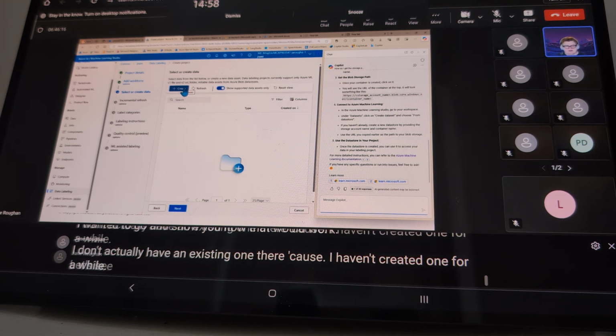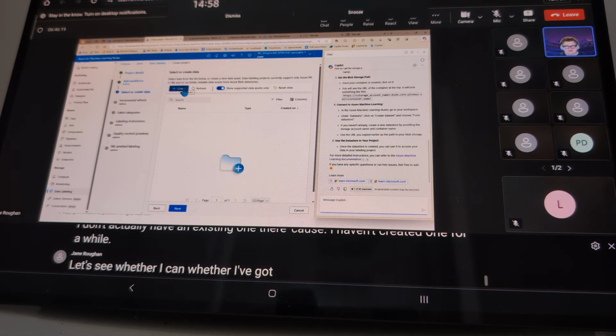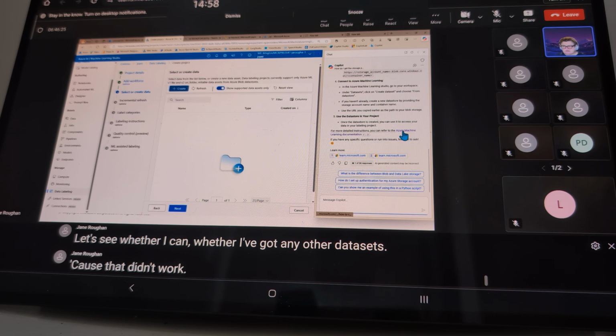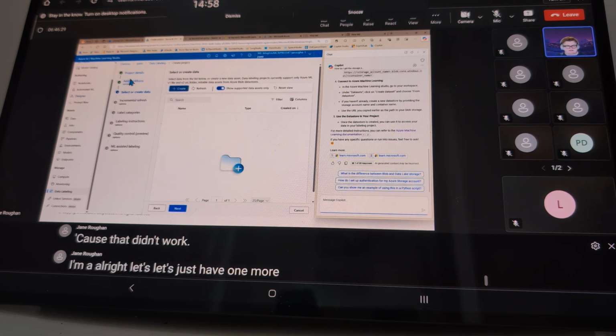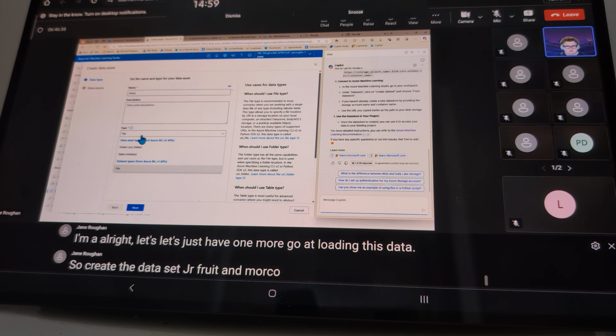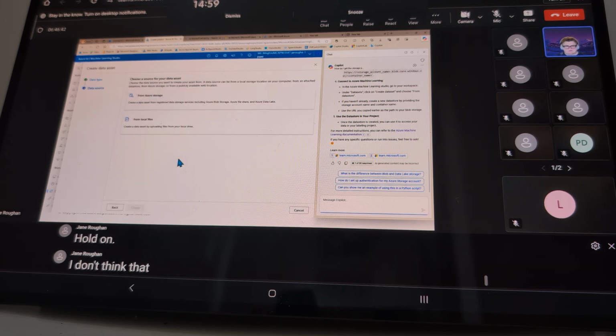Let's see whether I've got any other data sets, because that didn't work. Right, let's just have one more go at loading this data. So create data set, JR fruit, one more go. I don't think that will matter.